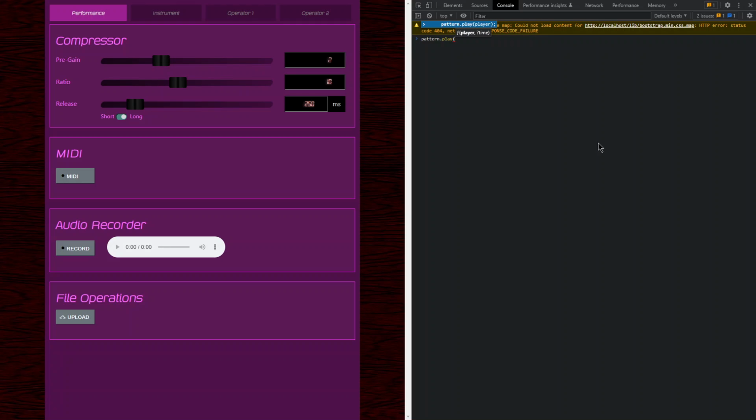Player. Yeah. There you go. That is the beginning of the sequencer.